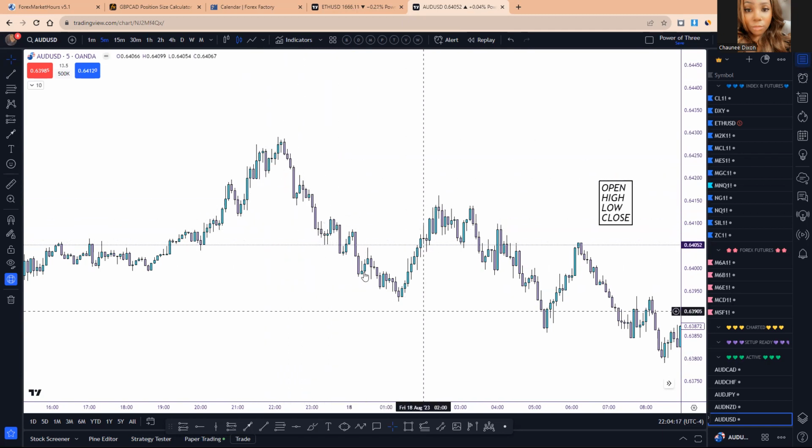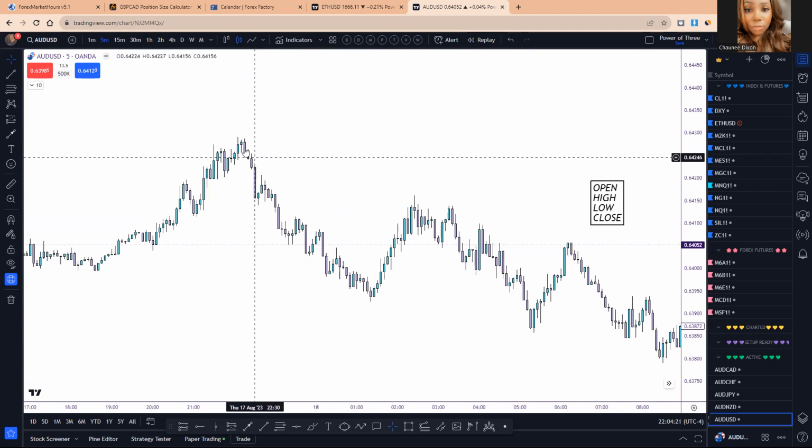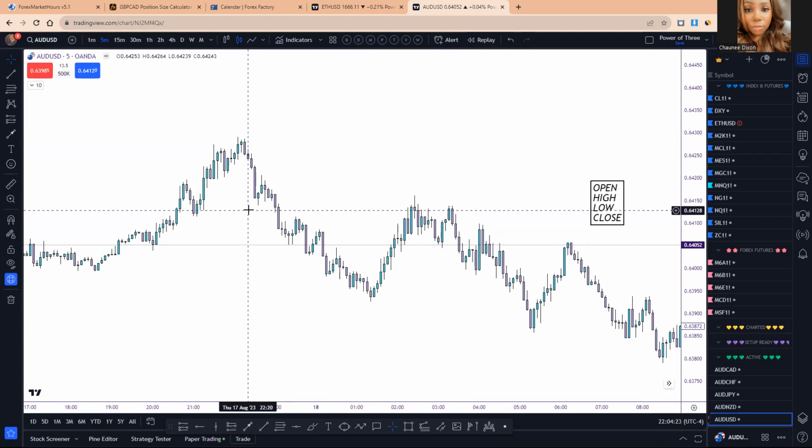Now, some people harp on this very much, but I would say just go where your eyes naturally tell you to go. I think people forget that you don't have to be so hard on yourself when you look at a chart, because charting is still relative. What do they say? Beauty is in the eye of the beholder. Everybody sees something different on the chart.